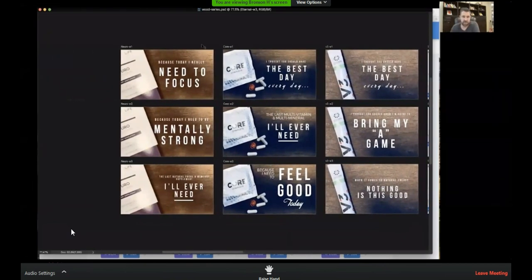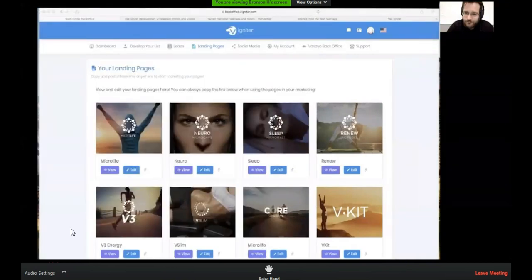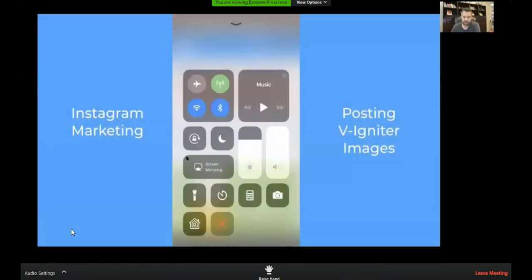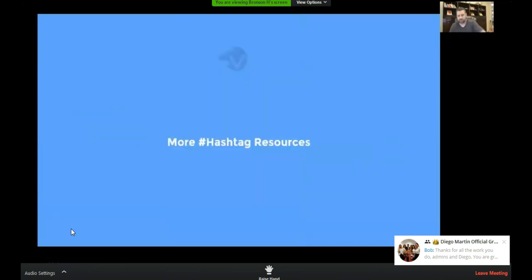Back to the hashtagging and visibility. Basically, I think that there are some great resources to help you find out what hashtags to put out there. In addition to Instagram, how they have that wonderful tool where you can basically put in a hashtag or keyword, and all of a sudden you get how many posts are out there. Well, not all social media platforms are like that.